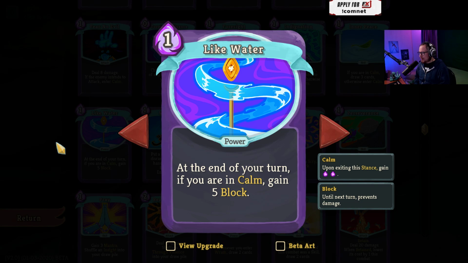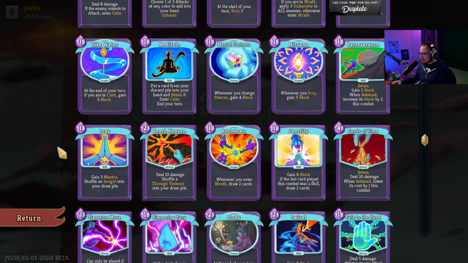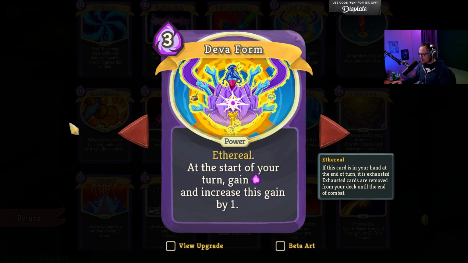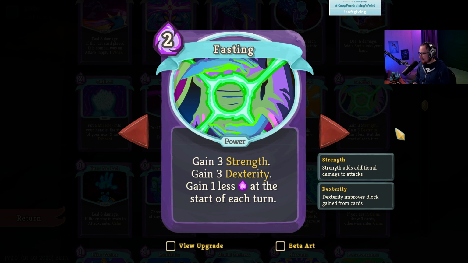So if Watcher wants to make tons and tons of block in a turn, the ways that you do that are to have tons of cards like Water, or have stuff going on with Establishment or Deva Form, where you're able to play lots and lots of cards in the same turn, and maybe have a Dexterity potion or something. It's a little bit difficult for Watcher to scale Strength and Dexterity. There is Fasting available, which can sometimes work. You can cleanse the debuff from Fasting with an Artifact potion or with orange pellets from a store. So that can make gaining 1 less energy at the start of each turn less of a big deal. Also, sometimes if you have Deva Form, it doesn't really matter that you have 1 less energy at the start of each turn.